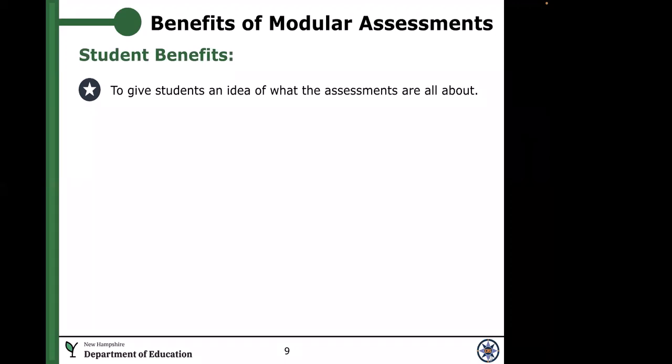These modulars, the most valuable part about them is they're helping you understand where students are academically. They are also showing them what the portal looks like and having them work through problems. And you're able to then talk with students about the results and ask students, where was the problem that you have here? How was this particular question hard? Or put one up on the board and say, hey, this is what we have today. What do you think are some strategies we could use to be able to solve this problem? So it's really giving them an understanding of what the assessments are about.